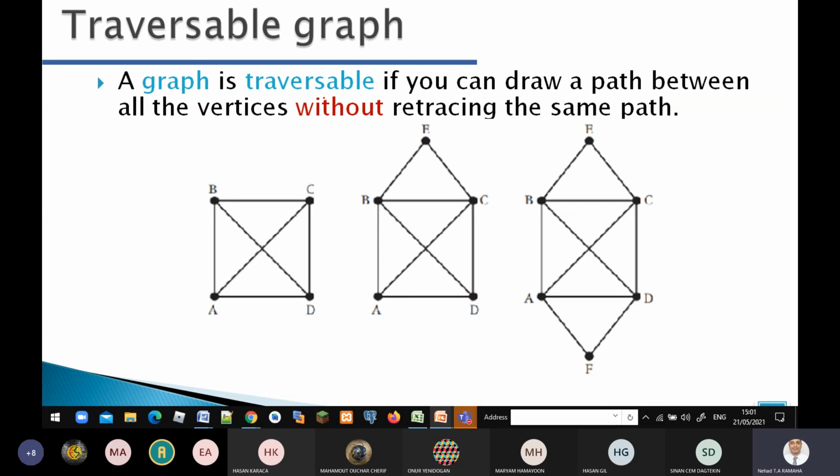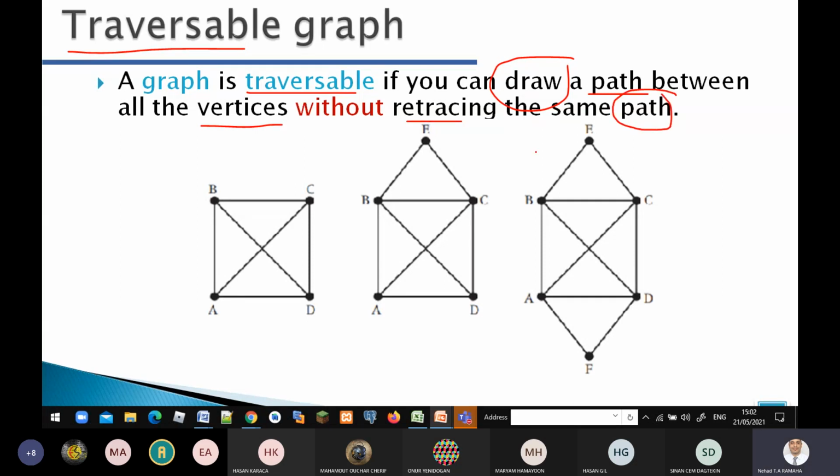Okay, now we come to playing to make it more interesting. We have something called a traversable graph. A graph is traversable if you can draw a path between all the vertices without retracing the same path.